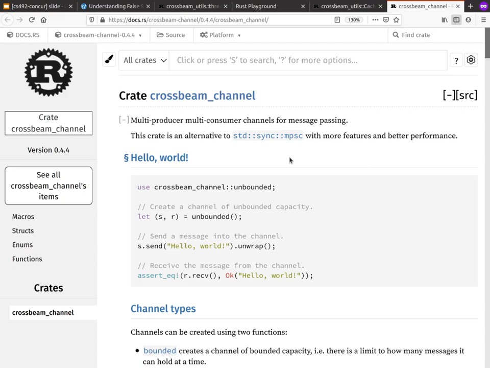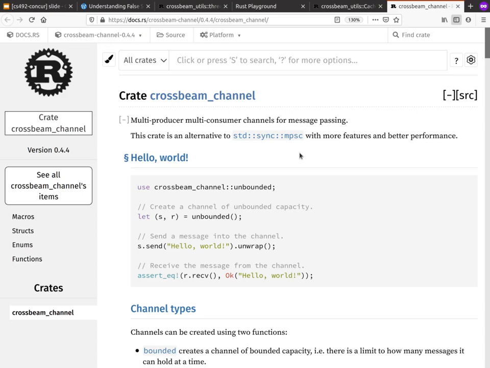That's the reason why it is multiple producer. On the other end, it has a single consumer, which means that only one thread can pop data from the channel at one time. That's the reason why it is called MPSC.